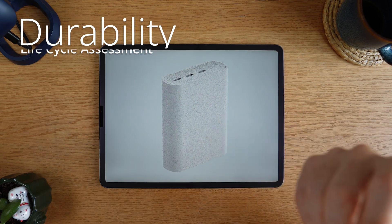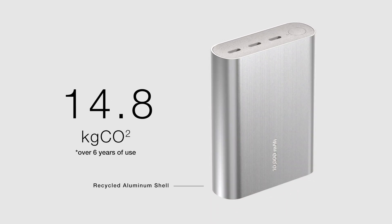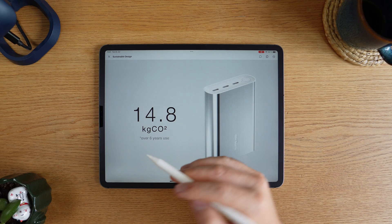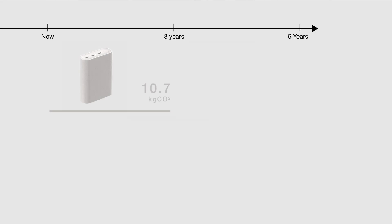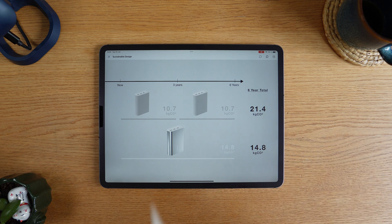We've tried playing with the shell a bunch. What if we try to make this thing last longer? I think the plastic is going to be a failure point, so what if we make the case out of aluminum and assume we can double the lifetime of the product? Aluminum actually has a higher carbon impact because it's really intensive to mine and produce — even with recycled aluminum, we're raising the carbon footprint. But this isn't comparing apples to apples. The plastic enclosure has a lower initial carbon impact, but it only lasts about three years. If we use aluminum, the product lasts about six years, meaning we'd have to use two plastic power banks in that same timeline. Over six years, we're actually using less carbon impact than with a plastic power bank — a drop of about 37%.